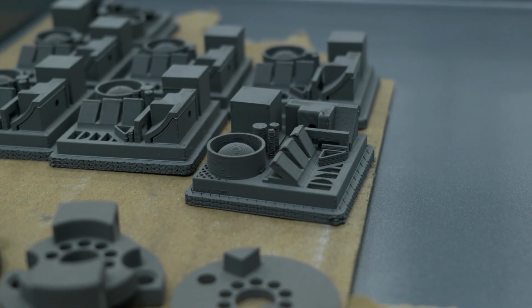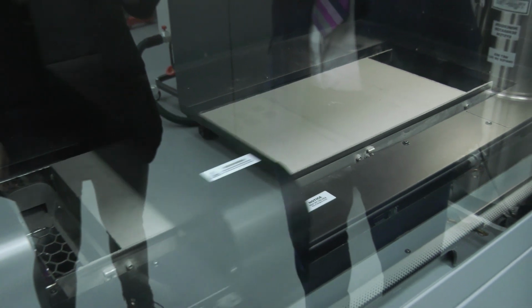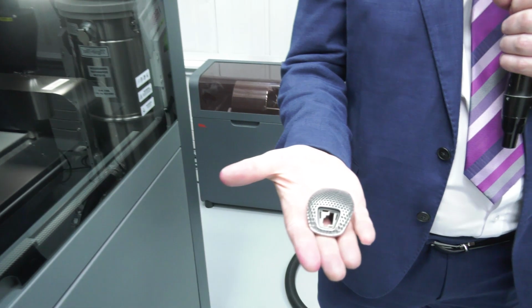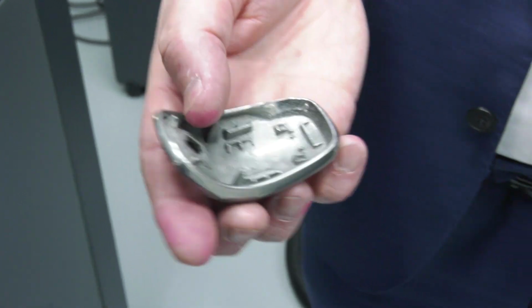Right. So what we're doing is we're using a binder agent to print the silhouette, and then we take that whole build and we cure it, turn it into a slightly solid part so that we can take it out of the powder, reuse all the powder. But the level of detail that we can get from this system, it's phenomenal. And what materials are you talking about? This one is 17-4, and we also have 316. At the moment we're in stainless steels.